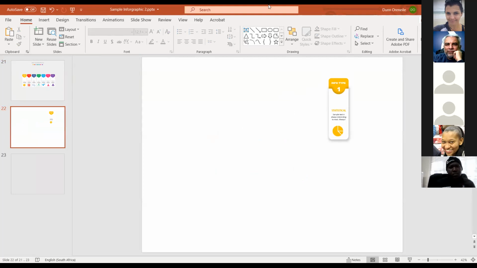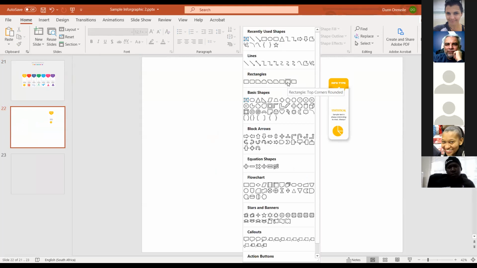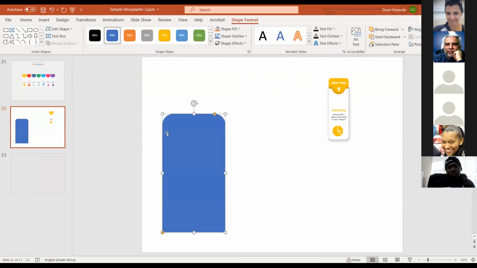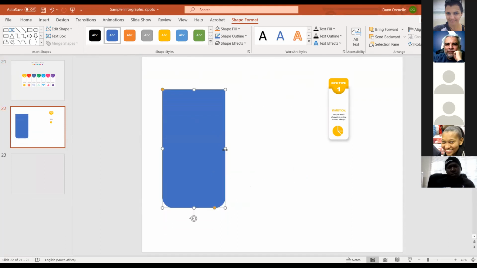Okay, what I'm going to do now, I'm going to grab this rectangle. I'm going to draw it. I want the rounded part at the bottom, so I'm going to rotate this one so that it faces a little bit up.